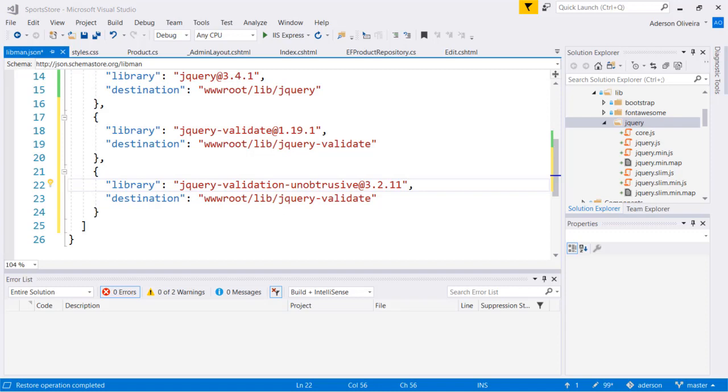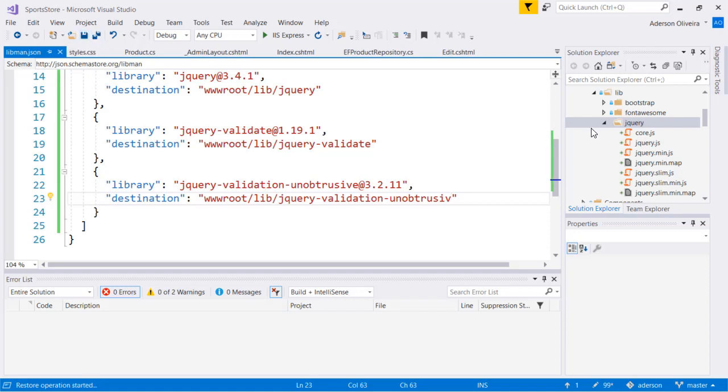And this is the version currently available. We're going to be saving that under the jquery-validation-unobtrusive folder. So we have added 3 jQuery JavaScript libraries here. I'm going to save all of that.